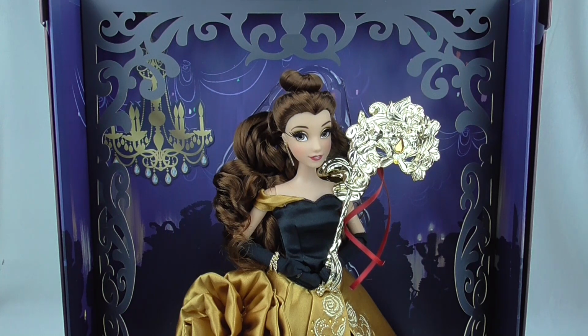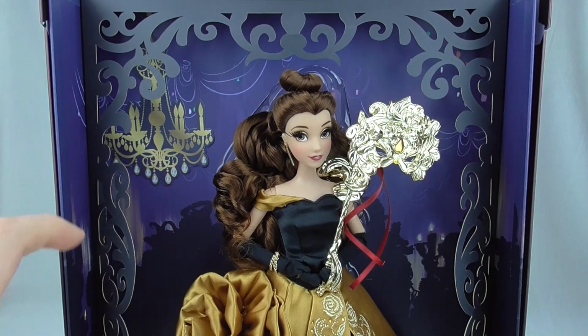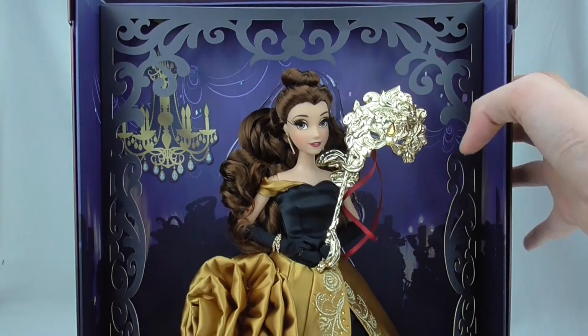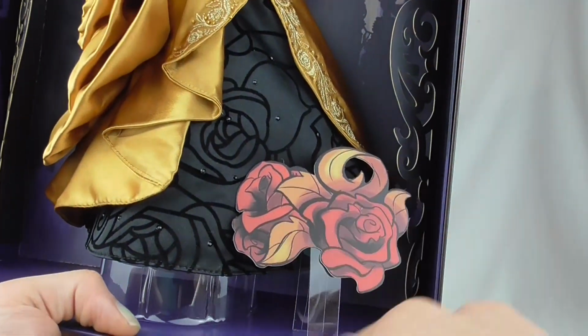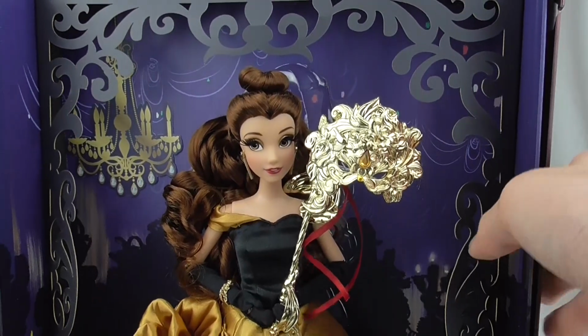Now, her box is very similar to Esmeralda's. We have the chandelier in the back here, to her, I would say that's her right. Yeah, that's her right. And we have people in the background. Although the little decal here at the bottom is different. Hers is roses with some feathers, which also does bring me to her mask.